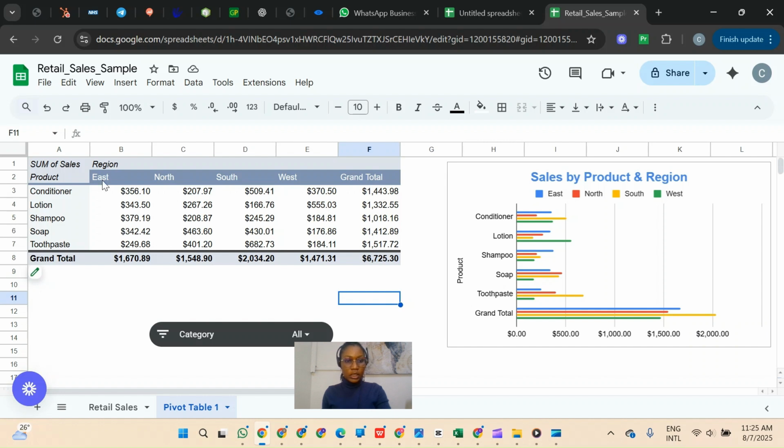So conditioner sells more in the South and lotion sells more in the West. This just gives a meaningful insight of what product sells more in a particular region. So that is basically about that.